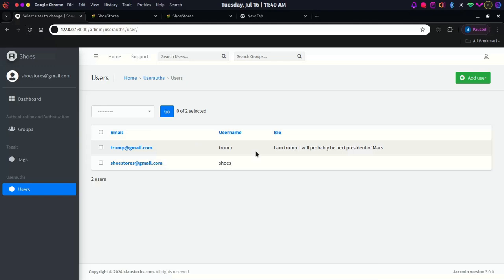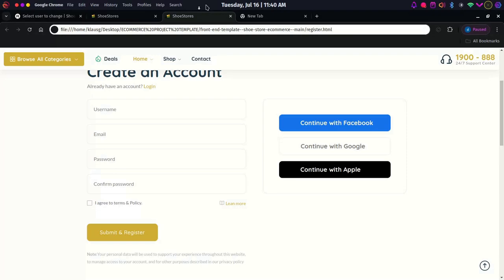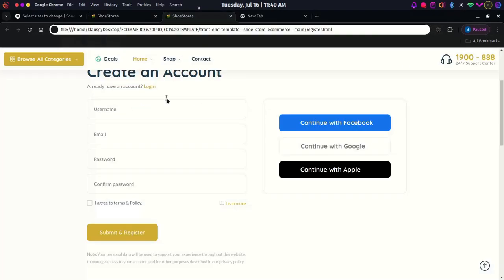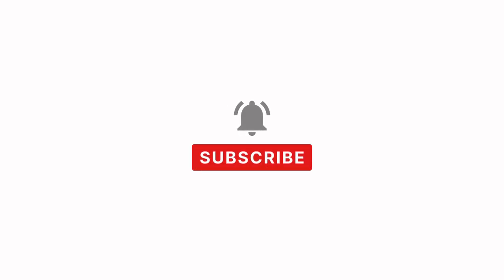Now that has been done, next I think what we want to do is implement this login functionality. In case the user has created an account, we also want them to be able to log in with those details. I'm also going to show you how to implement the agree to terms and conditions on the login, whereby if a user hasn't accepted the terms and conditions, then they can't be logged in. Yeah, so I think that will be fun, and that's it for this tutorial. Thank you for watching.